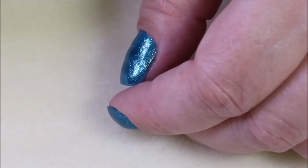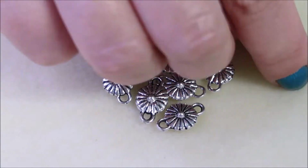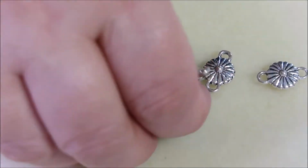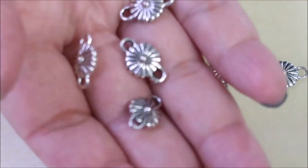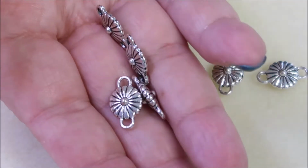Okay, number 12. No, number 11. I think next time I'll just lay them out. These are cool. Look at those. So these are a piece 16 by 10 mil double-sided daisy links. Same on both sides. Really nice and textured. It has a nice weight to it. These are really pretty.